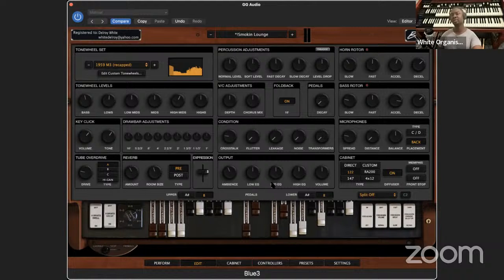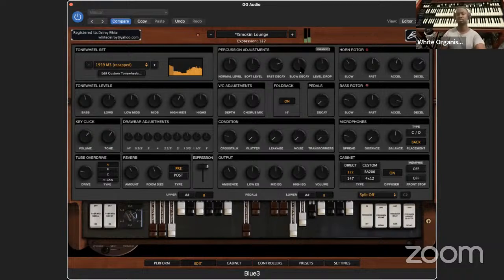Then you have the output and stuff of the organ, the ambience, which we saw already. Now here, you have the percussion. You got the normal level, soft. Over here, you can adjust these parameters to whatever liking you want. So if I turn the percussion on, and let's see what we got here. All right, so you can mess with the decay, fast decay.